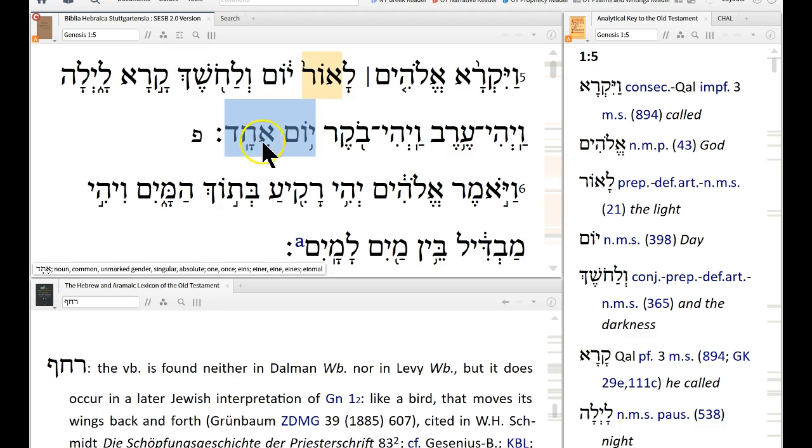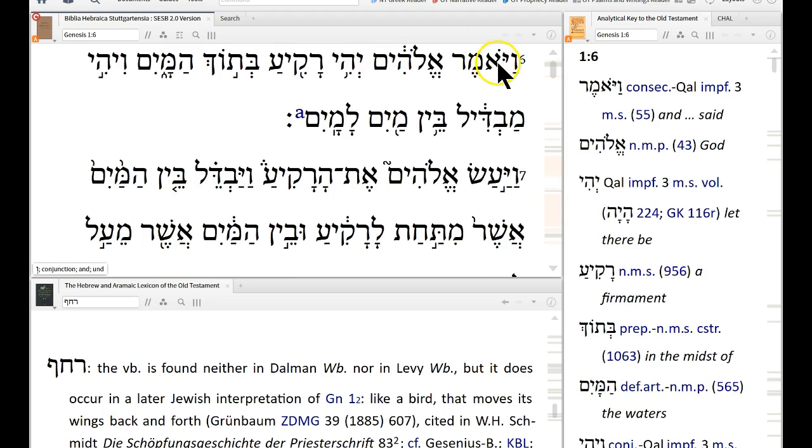If you were doing this verse, you might want to look at how yom echad is used elsewhere. There's the strange eschatological use, I think, in Zechariah 14 that's interesting. Second use here: Vayomer Elohim yehi rakia betok hamayim vihi mavdil bein mayim lamayim. God said, so is this the second time? Let there be a rakia. We don't know what a rakia is right now. We should keep reading. If we looked at the triradical root, raka, it has to do with smashing or beating. Korah's censers are smashed on the side of the altar and beaten flat. So some kind of violent word.